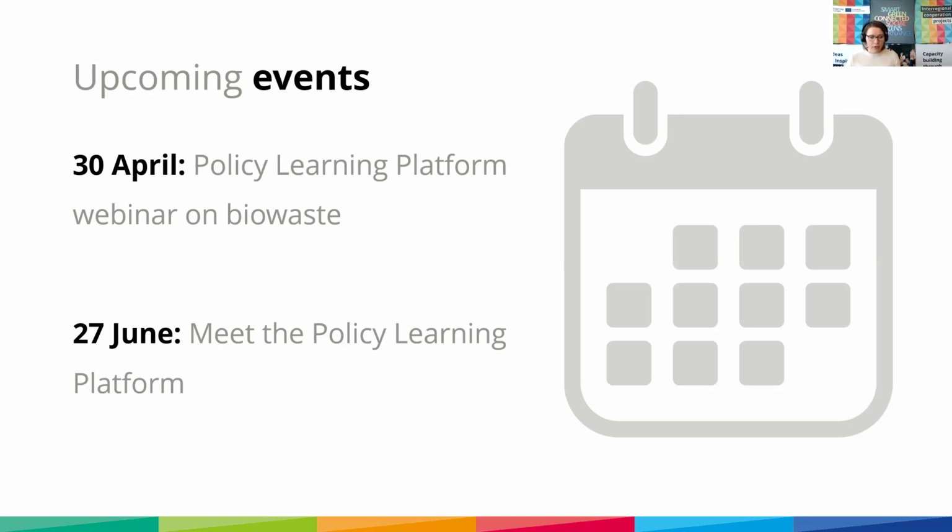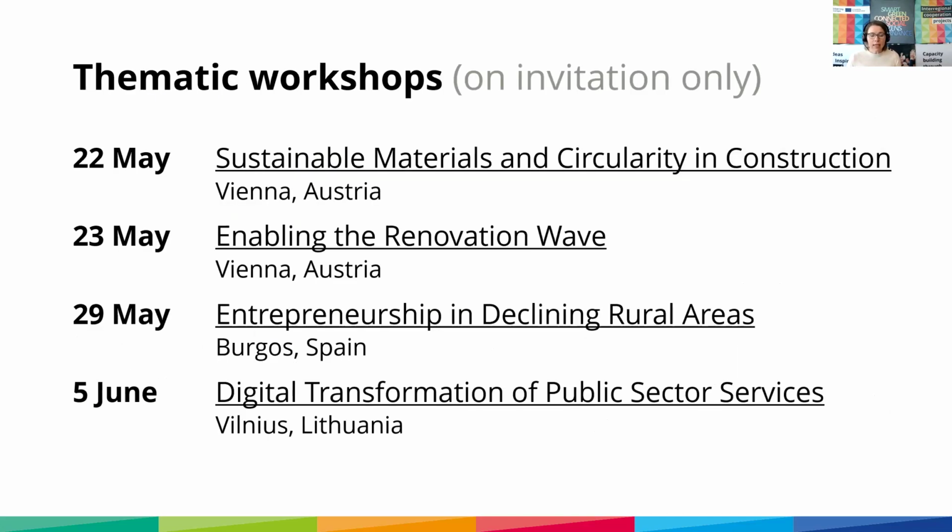And on 27th of June, we will organize a meetup of the policy learning platform with the projects, lead partners and project partners, to explain in detail what Interreg Europe's policy learning platform is and how you can get involved, what the activities are, and how you can get the maximum from our policy learning services, the second pillar of the program. There are also thematic workshops organized by the policy learning platform that are happening on the 22nd, 23rd, 29th, and the 5th of June on 4 different topics, as you see on the agenda.